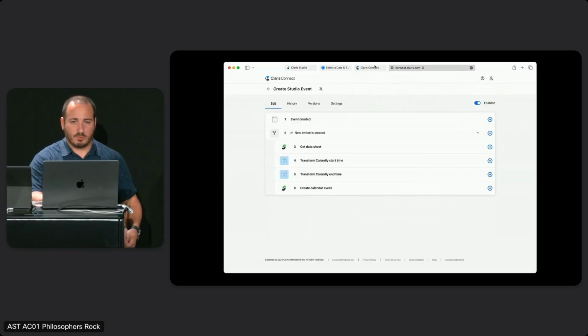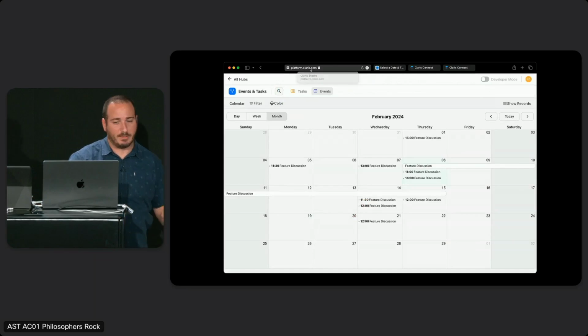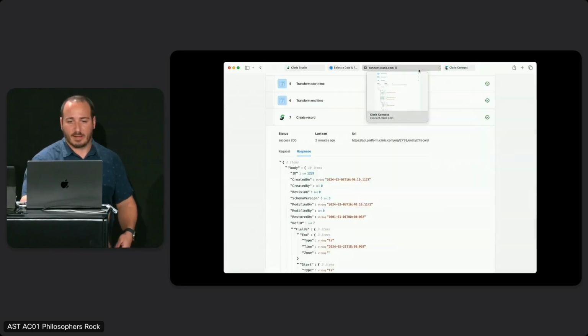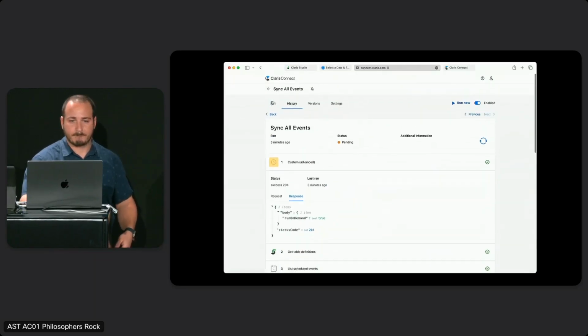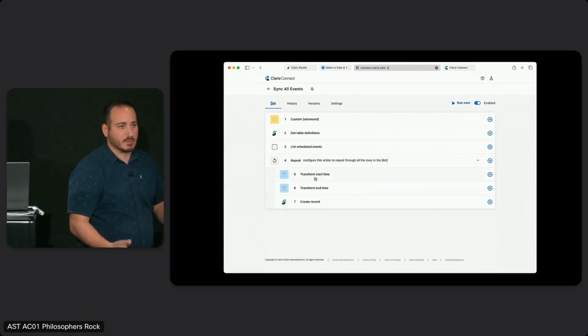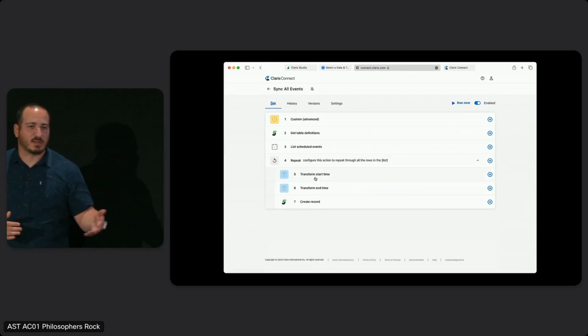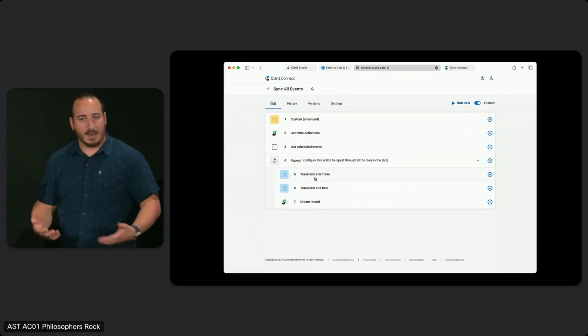Last but not least, what we'll do is actually go through and see what that transform looked like. This is a really powerful feature within Connect. So here I'm back in what's called the editing view of the flow. This allows me to make changes within my flow if I wanted to. And the reason I did that is because I want to show you what we call step data.